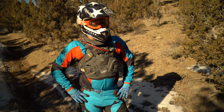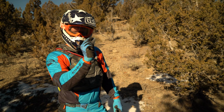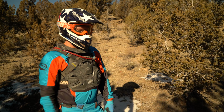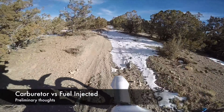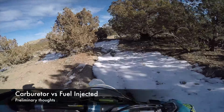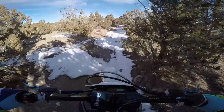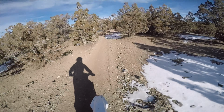What I would describe it as is, if you were to get perfect jetting on either a carb or electronic, and then just go a hair to the lean side, that's what this feels like. It's super crisp. If you've got a carb version that is running bang on, then the carb version might have just a little bit of an edge. I don't know, because I don't have my carb version with me today.